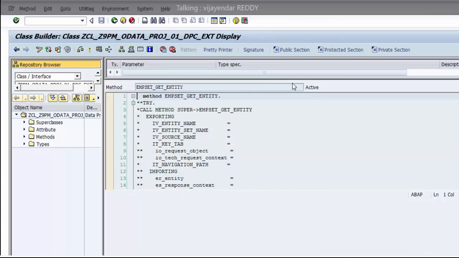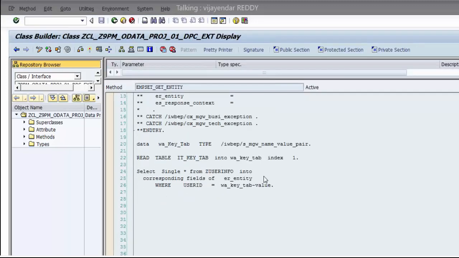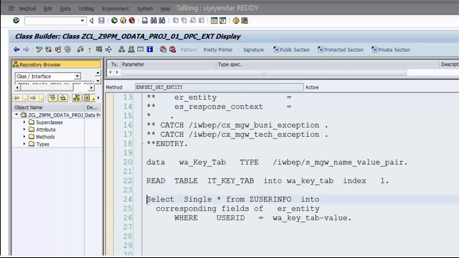I just want to put a breakpoint where the select statement is executed. Select that statement and set an external breakpoint here. You'll get a stop symbol with the external breakpoint.